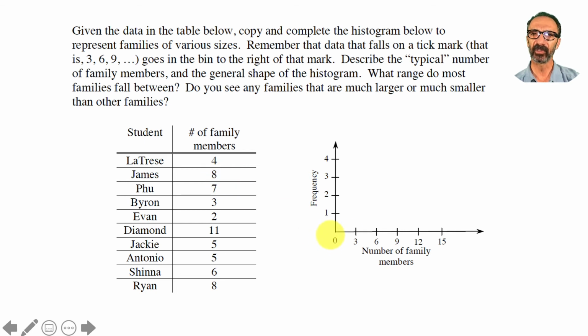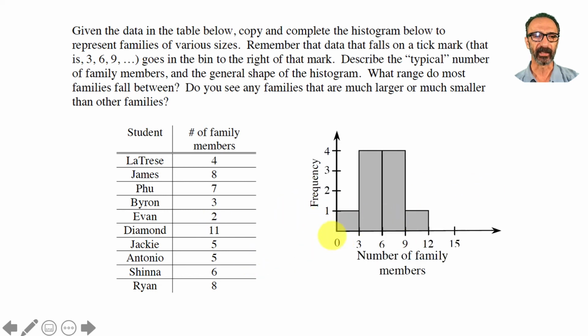How many lie between 0 and 3, but not including 3? Just keep this in mind. 2 belongs to it. 3 does not belong. 3 belongs to the second interval. So we're going to take 2 here. Any more less than 3? No, just 1. Let's move on. Yes, only 1.